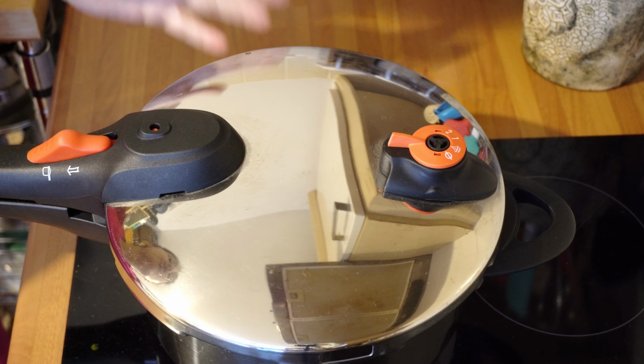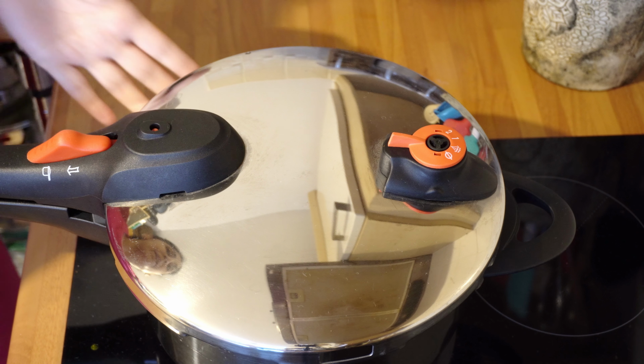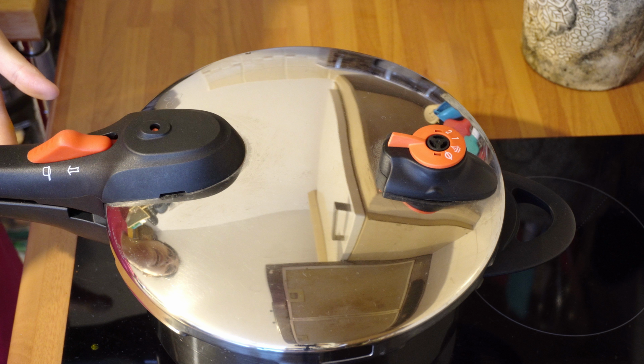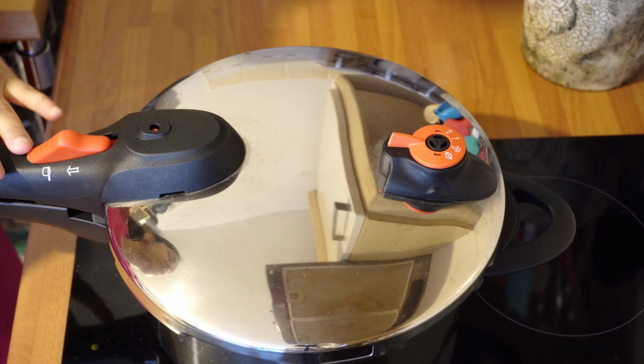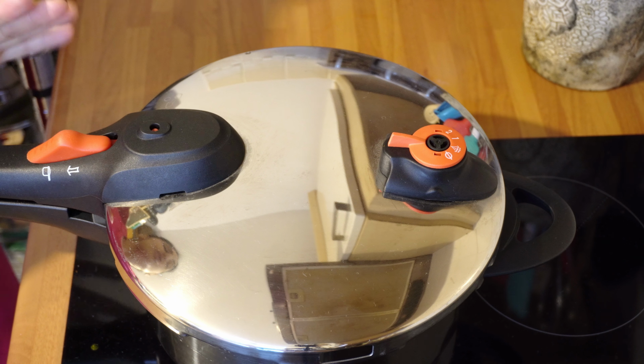Now, if you're using a normal pot to cook this in, bring the water and the mixture up to the boil, and then let it simmer on a medium heat for an hour. So you're doubling the time for cooking in a normal pot. The reason why I'm using a pressure cooker is because I'm actually wanting to reduce the cooking time. So let me show you how this looks in 30 minutes.